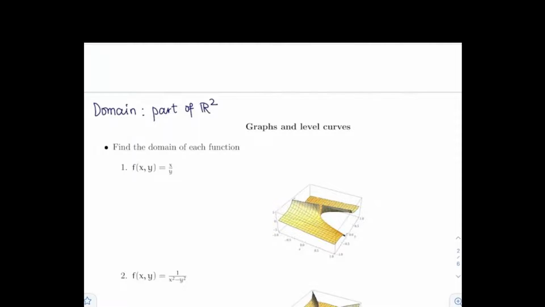So let's take a look. What do we have here? X over Y. So we don't want division by 0, right? We don't want 0 in the denominator, so this is y is not equal to 0. In this case, what does that mean? All points in the xy plane such that the y coordinate is 0, but that's the entire x-axis, right? So let's take a look at our xy plane. So let's say this is our xy plane. We want to exclude all points where y is equal to 0. So that's this line right here.